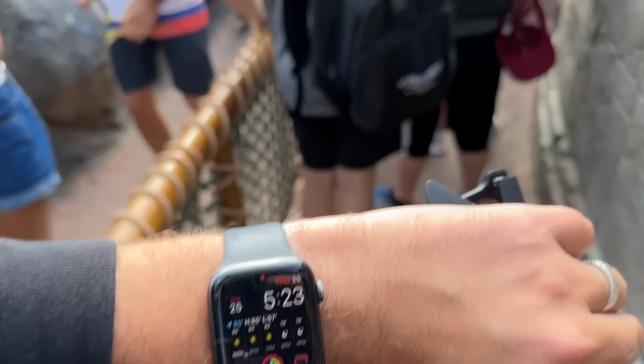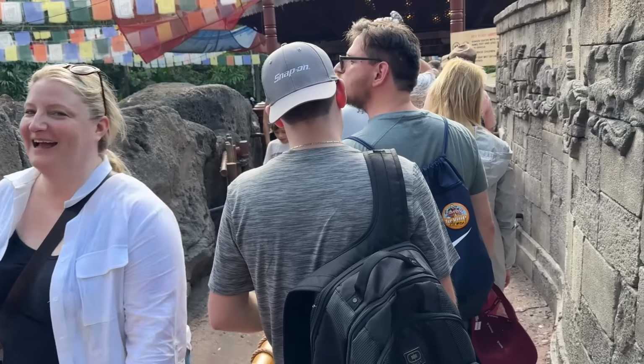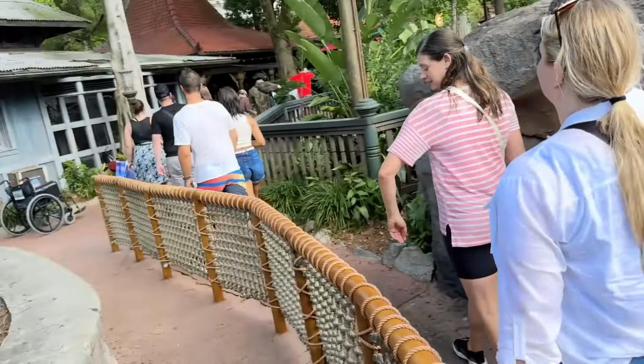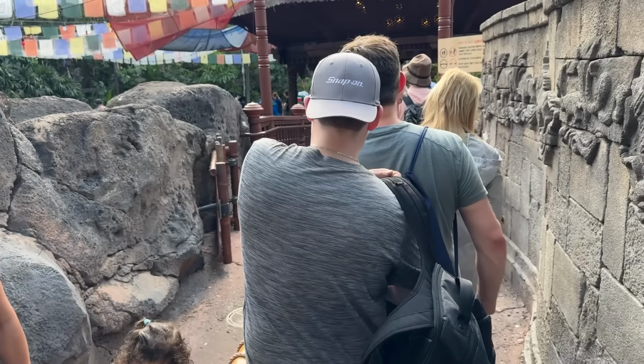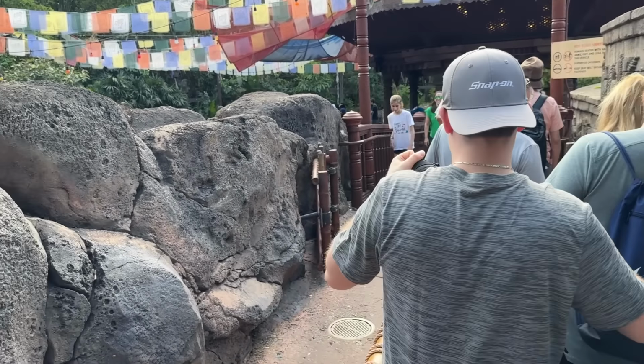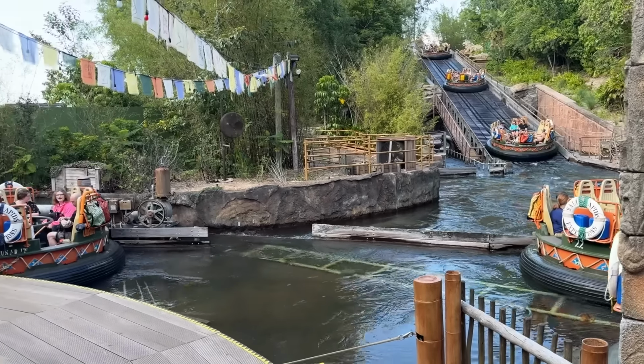Okay, I've only been in line for 8 minutes. I'm about to get on the ride. Okay, there was definitely not a 35 minute wait. It was definitely a walk-on. 8 minutes and I'm about to get on the boat. So maybe there is still hope that I'll be able to go back to Dinoland USA to meet Chip and Dale. But then I don't know what to do for B and A.